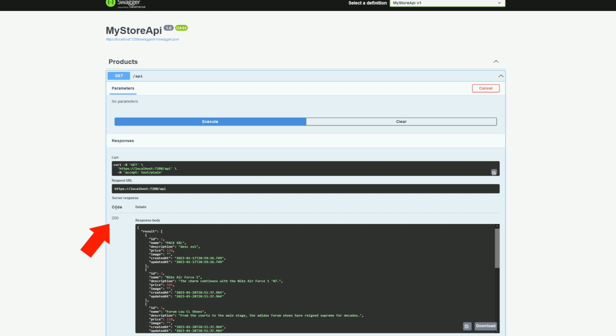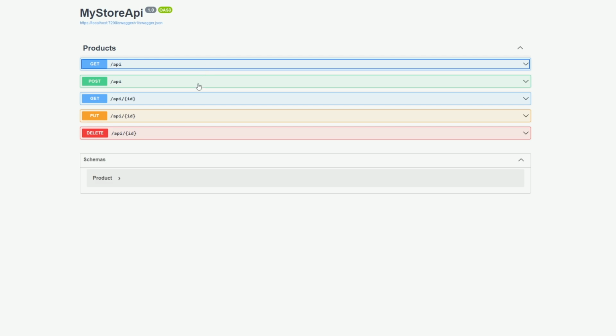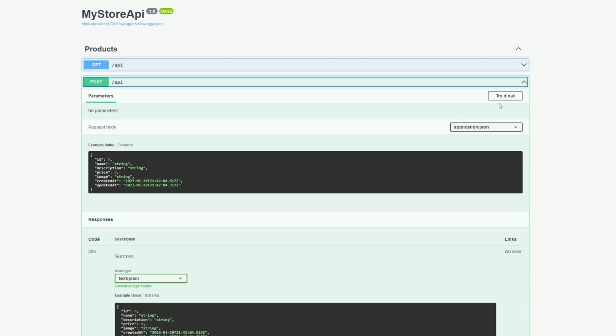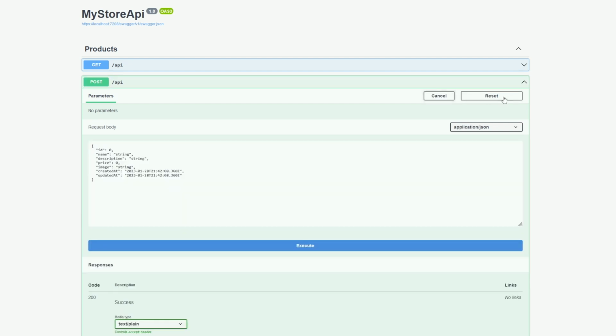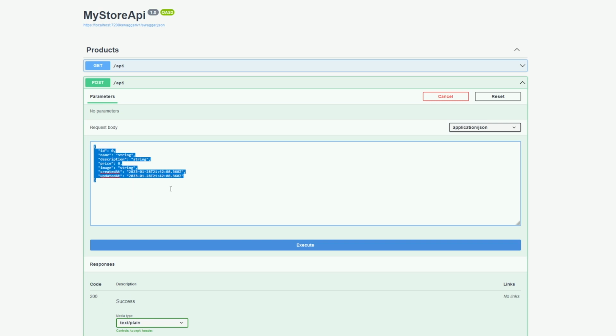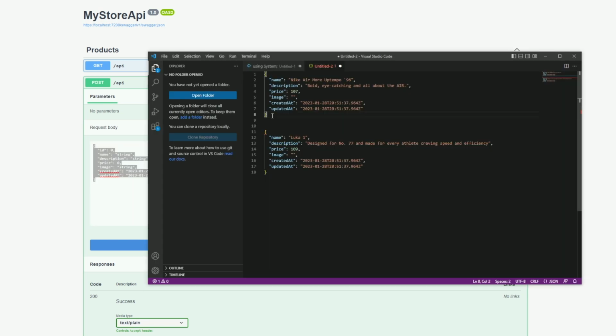Now let's make another request, which will add a new product. So for that, I'm going to select the post method here. And for the post request, I need to provide a payload. I'm going to copy paste a payload that I've already prepared.